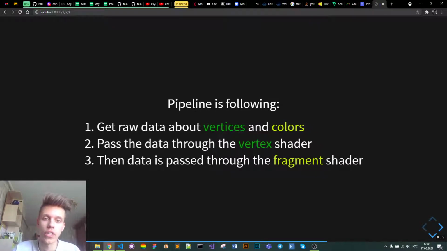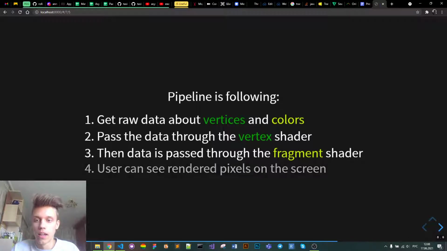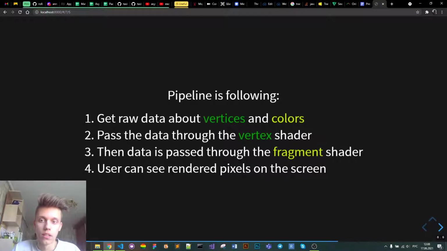And then the vertex shader passes the information into the fragment shader, which paints every pixel on the future screen. And finally, pixels fill the frame buffer, and the user can see the rendered picture on the screen.